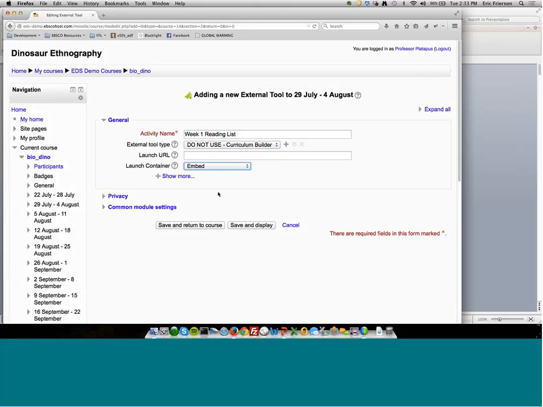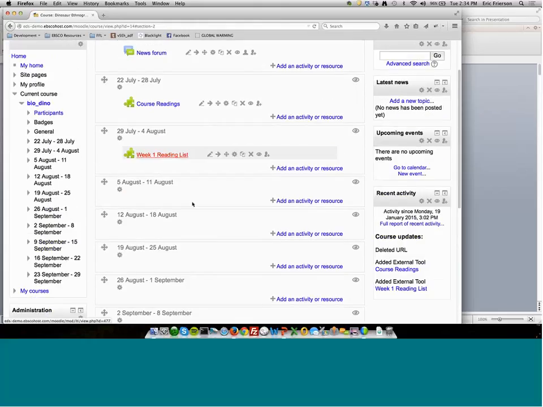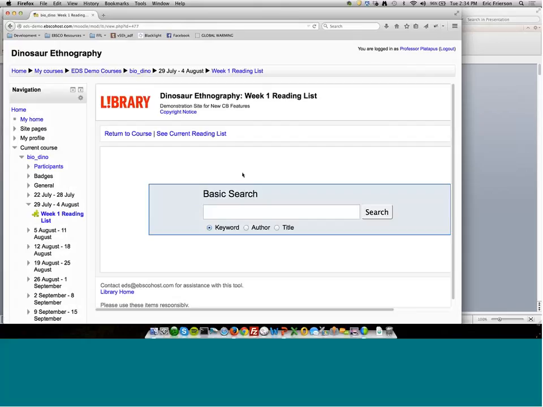In Canvas, you'll notice that a window popped up, and that's how faculty members interacted with Curriculum Builder. The new Curriculum Builder, again, coming towards the end of the semester, will have the ability to be embedded right within the course kind of frame. And let me show you the difference here. So when I click on week 1 reading list, you'll notice that the reading list tool is going to load right here within the frame of Moodle. So now it's not a new window, but it feels very, very much like a part of their learning management system.